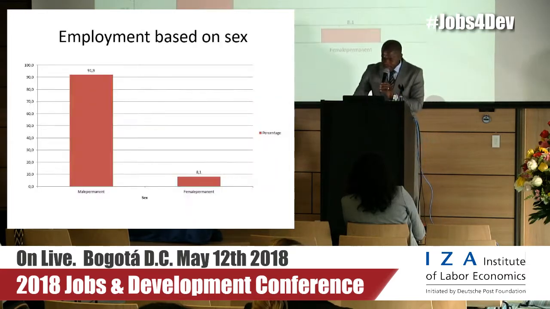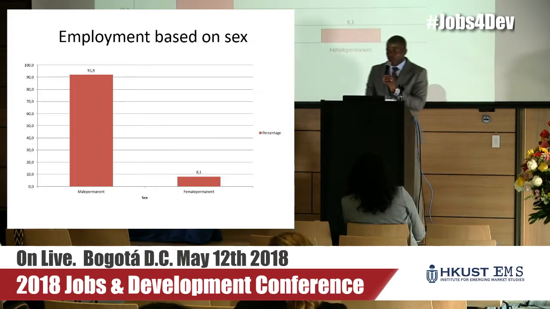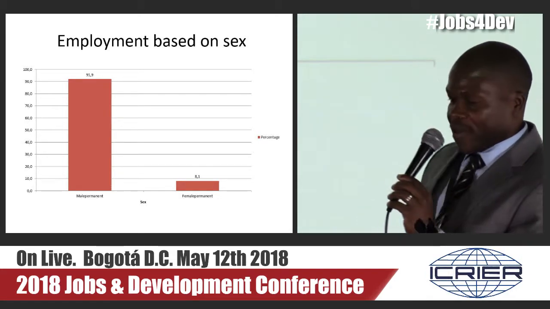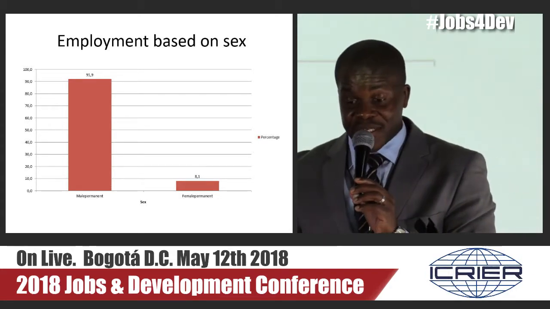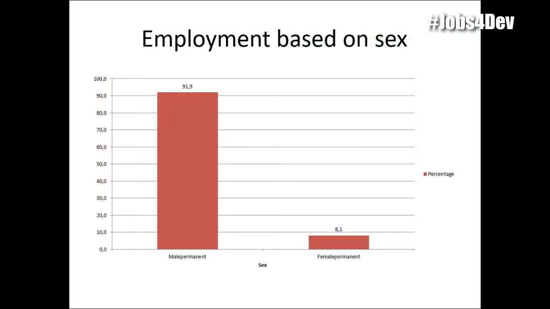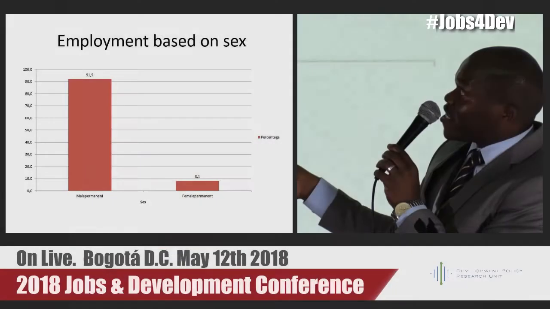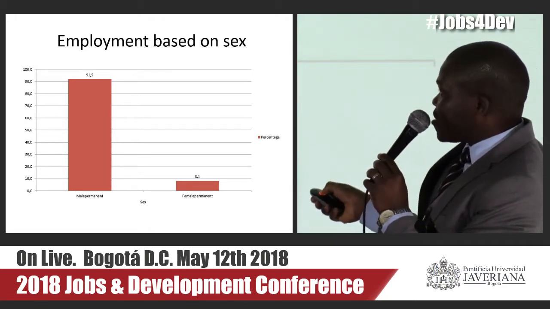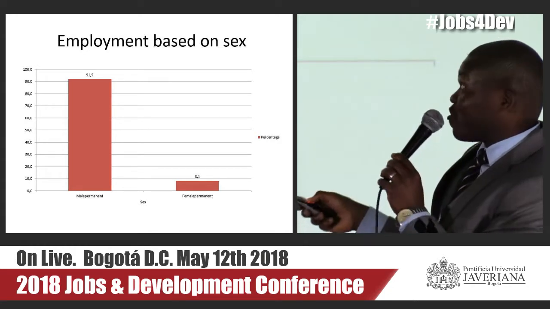So I'll just move on to the most important findings, because we wanted to see the kind of employment opportunities that will be available for women and youth. So we find that in the manufacturing sector, from the firms that were interviewed, 90% of the employees were male, and the rest were female. These were in terms of permanent employees.